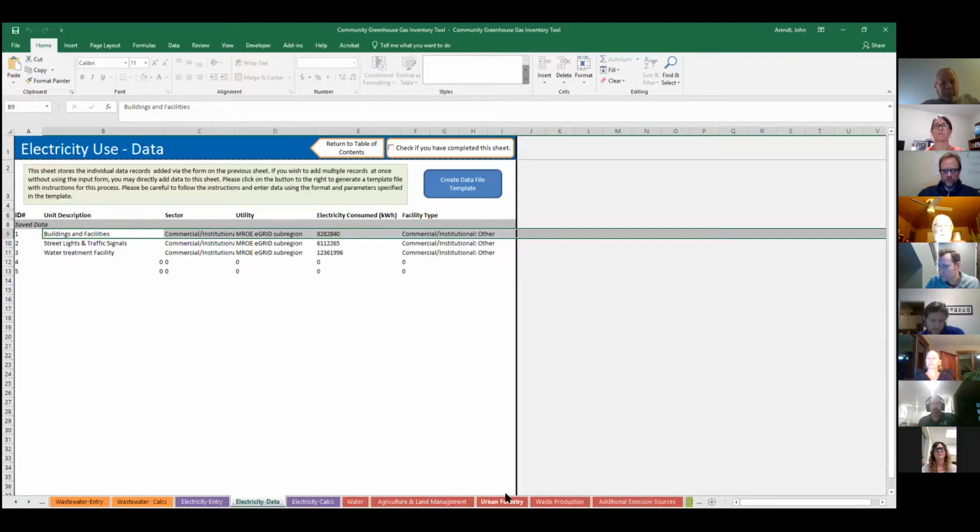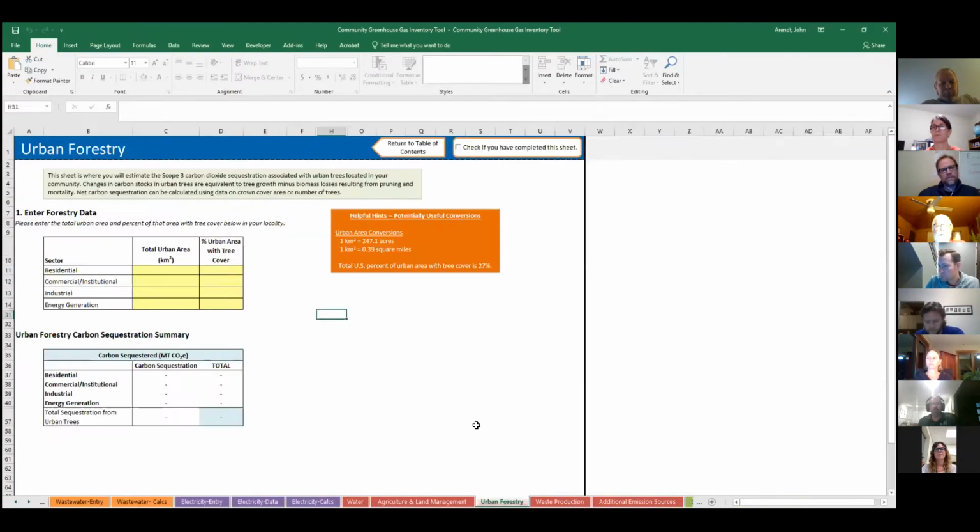And then one of the areas that I think we still could use some assistance with is urban forestry, because they do take into account the fact that your tree cover is a carbon sink. So we will probably want to get an estimate. And I remember both Julia and Corey talking about that. There may have been a student that was doing some mapping of that, but that's one area that I think we could still add. But beyond that, there isn't much more that we can add.